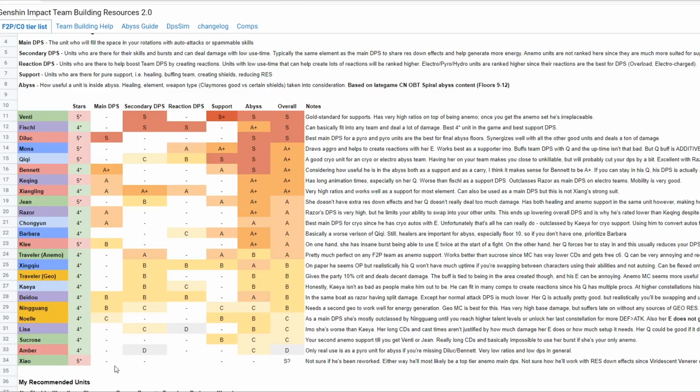But moving on, guys, we have Kaia next up on the list. He is a B in terms of secondary DPS, C in terms of reaction, and then B in terms of support, and then a B overall. It says honestly Kaia isn't as bad as people make him out to be.